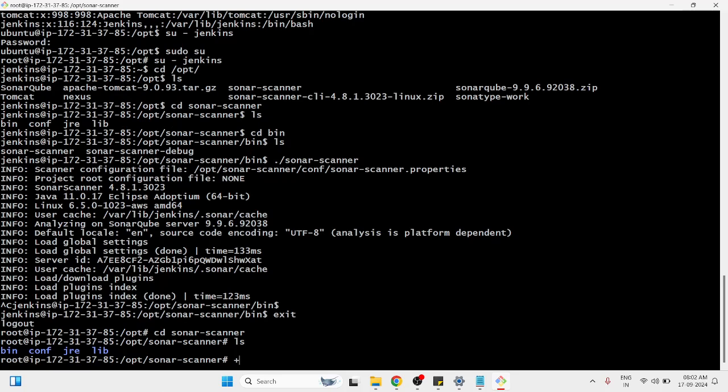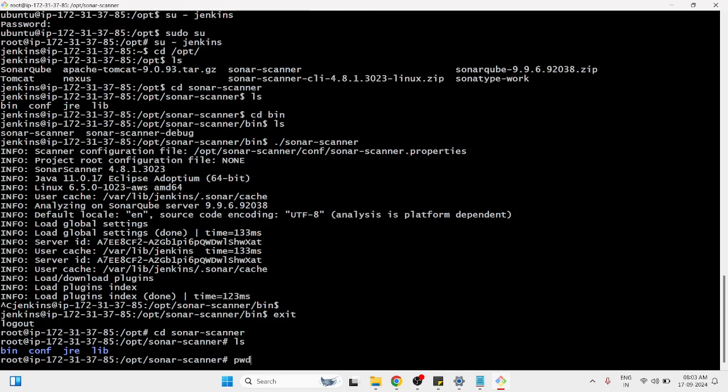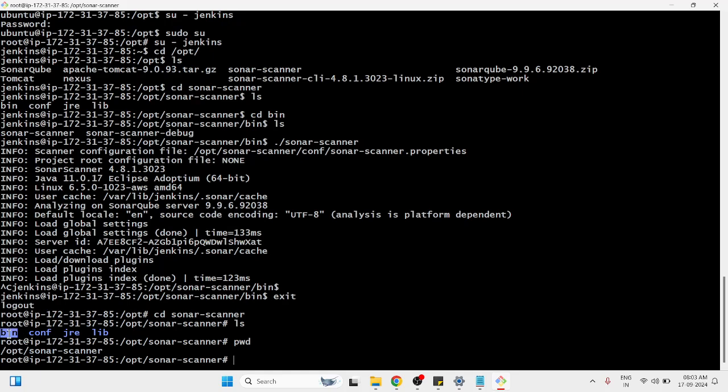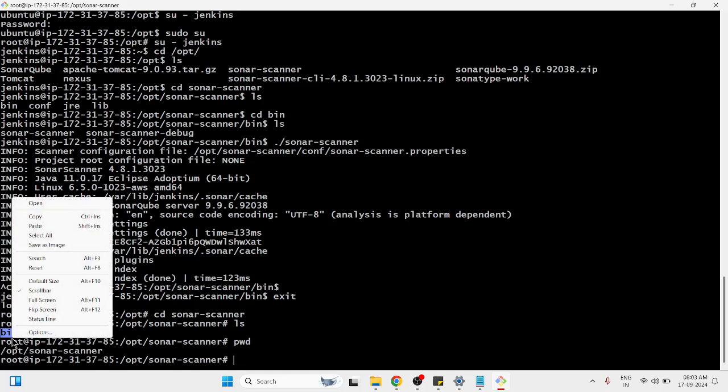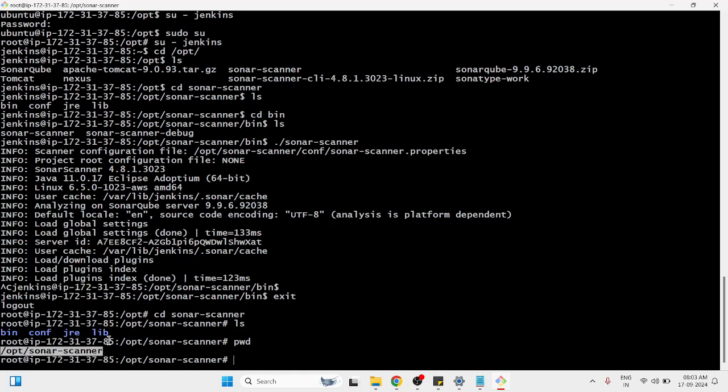So you just have to make sure that whenever you're integrating Sonar scanner, only the path where the bin directory exists should be present. It can be different for yours based on whatever the directory name.